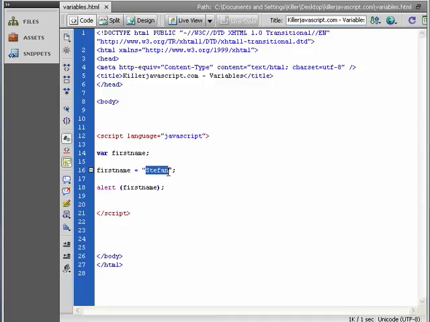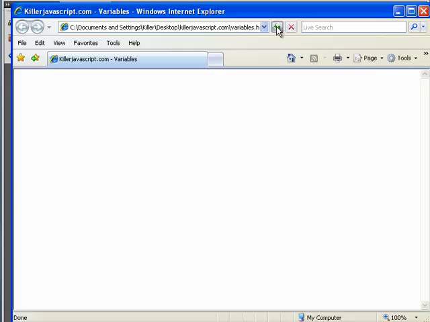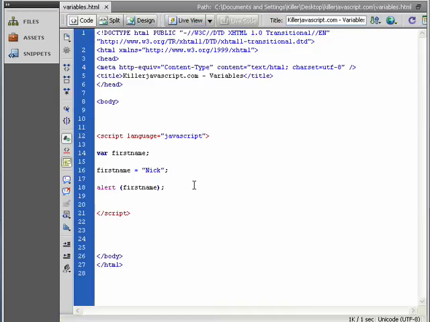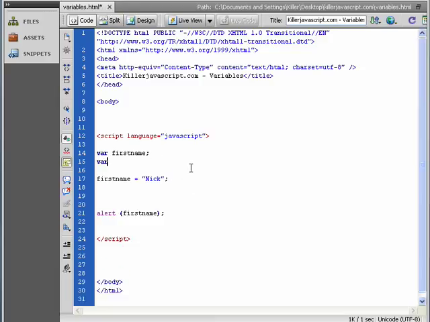So we could change this to Nick. We refresh the browser again, Nick. So that's not very exciting, but we can change this now. Look what we can do. For instance, we could create another variable, var lastName, and then we could load lastName with a value, and I'm going to say Mischok.